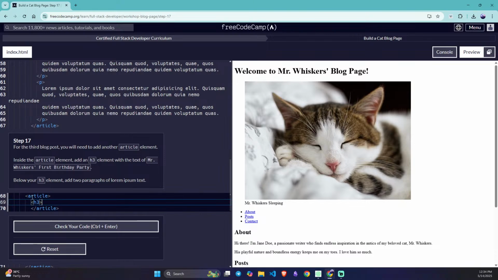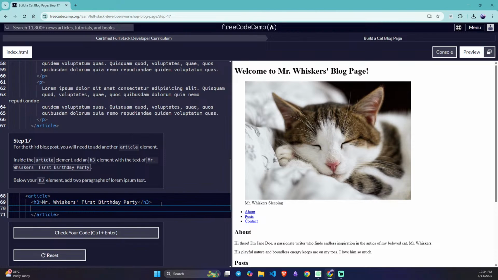Okay, add H3 element. The reason why we're using it is the hierarchy, so it's easy for the computer to understand. That's it. Birthday party. Below that, we have to add two paragraphs.